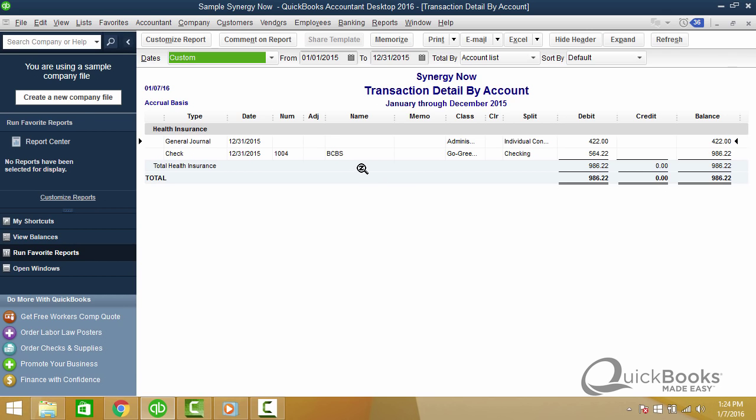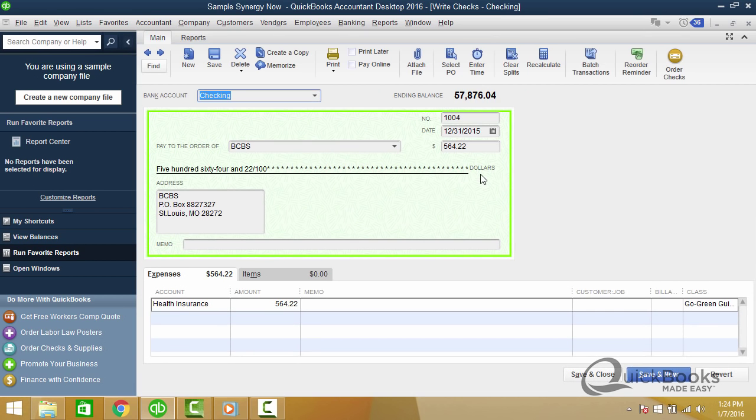And here's a check. Now, in QuickBooks, if you don't set a closing date, which we'll do in a second, what can happen is you can change stuff. Look at this. I'm going to change this to $4,000. You wouldn't want to change something like this after the tax return's done because you're affecting a number that's already been put on a tax return. So that's not a good idea.